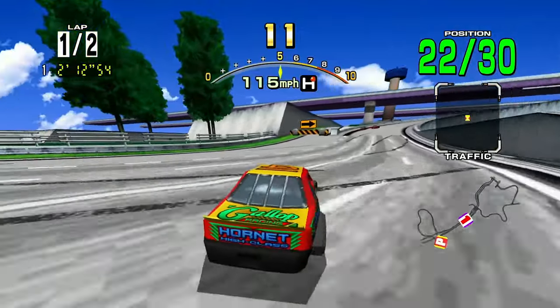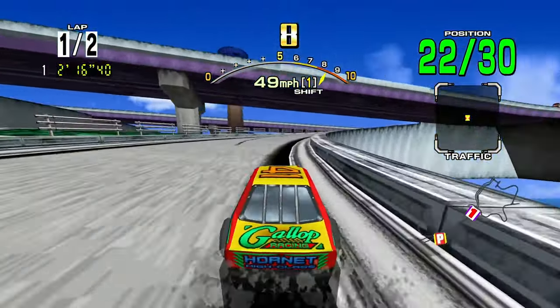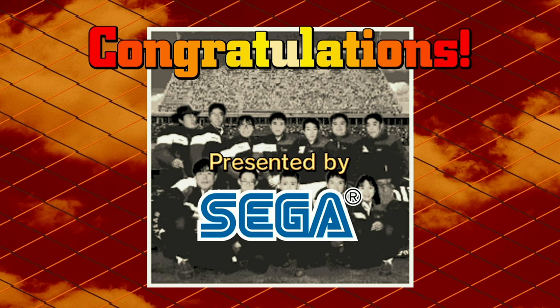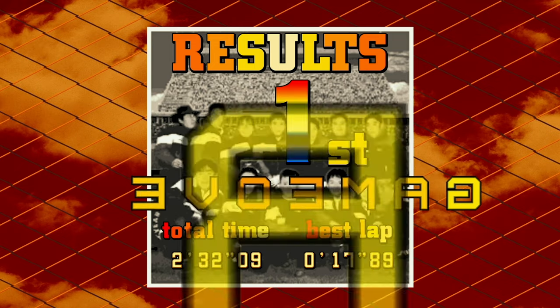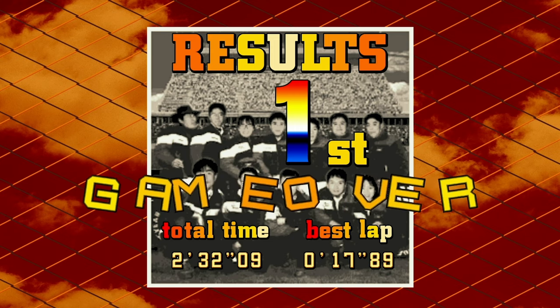I did get to play long enough to see the dope ass photo of the development team when you finish the race, where they're all just hanging out. It looks like some basketball team photo of the developers wearing their matching jackets or whatever. I was like, that's awesome. Video games should do that. They don't do that anymore.